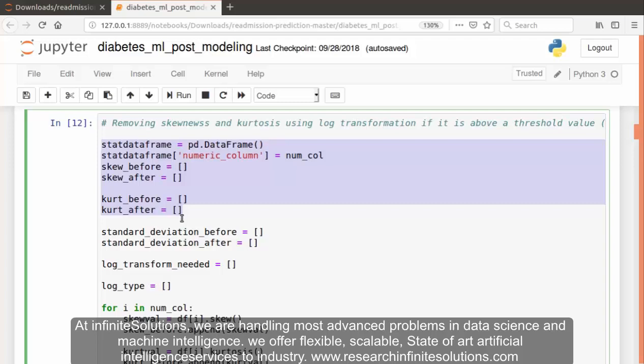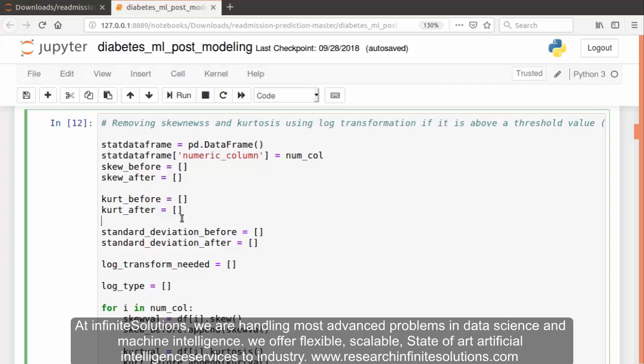Also, since log 0 is not defined, we decided to use the following rule. The first rule is we will compute log x for any feature x if the percentage of zeros in x is less than or equal to 2%, after removing the zeros. This ensured that we didn't bulk remove records that hold predictive power for other columns.